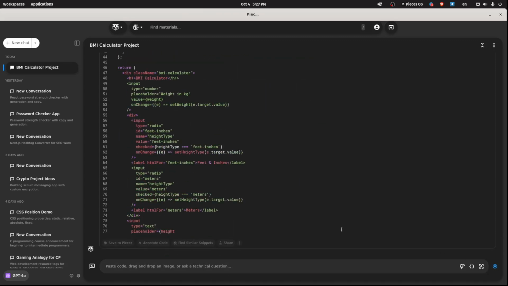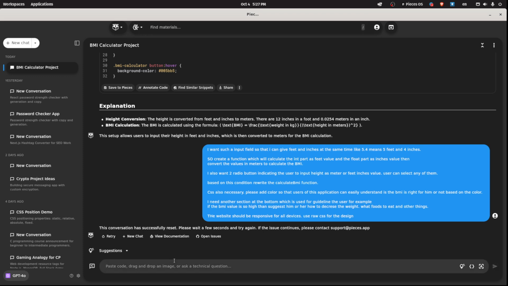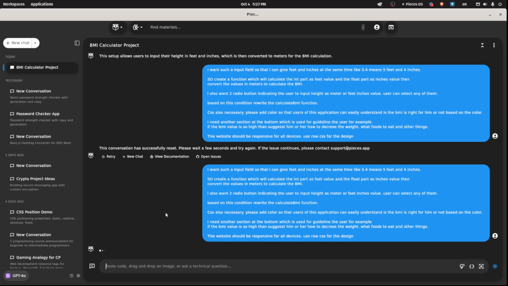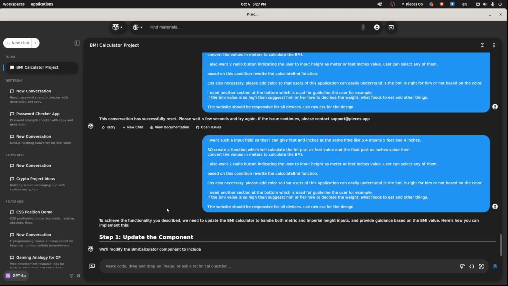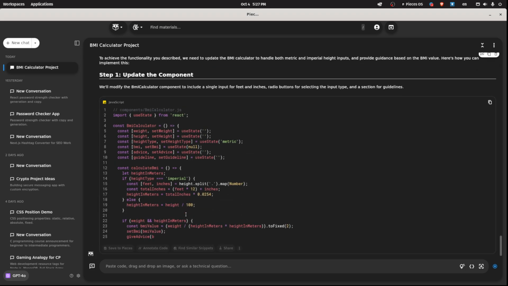Stop generating. I don't know why it stopped here, unfortunately. Okay, stop it. It's not stopping. Okay, let's run the prompt again. Okay, I hope this time it will work.